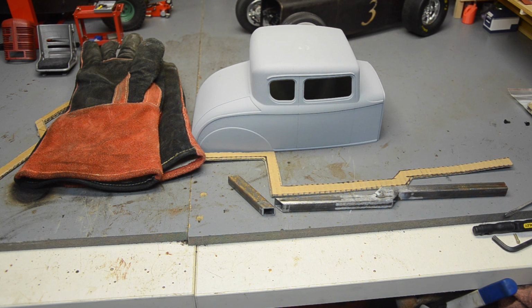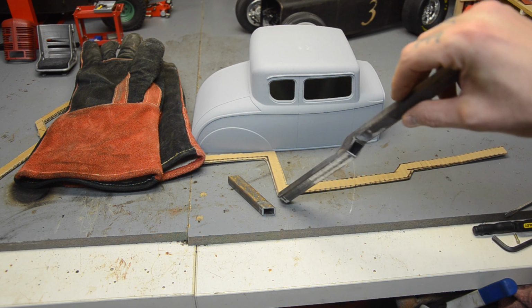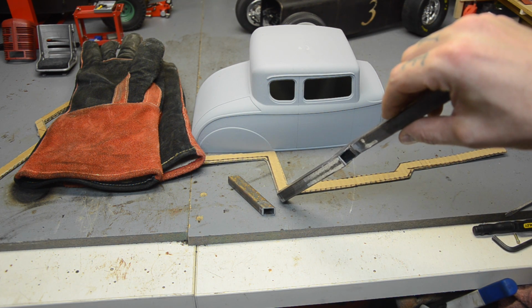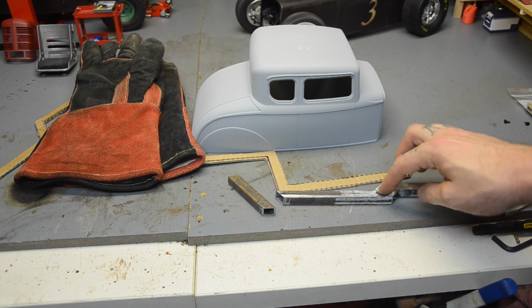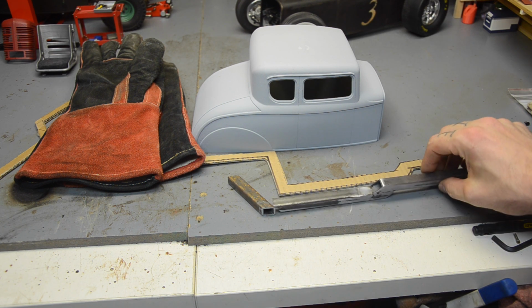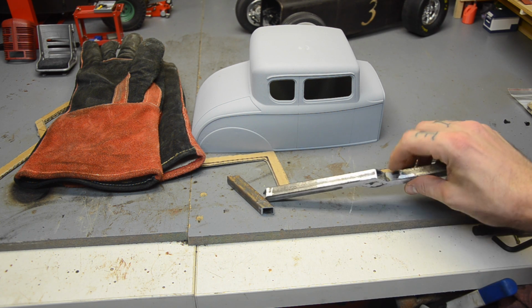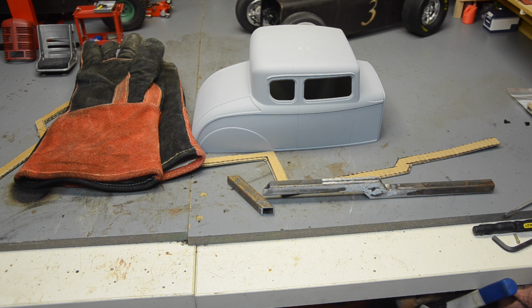Just from the heat, the welds were pulling on the outside edges, so it's another issue with building it like this. Right now I'm only welding on the outsides, which is fine because it's square tubing, but once it's cut in half and it's a C-channel, all that force is going to pull and try to draw the halves away from each other, which we don't want. We want to keep that to a minimum. So I may come back and hit the insides of the joints with a weld as well.